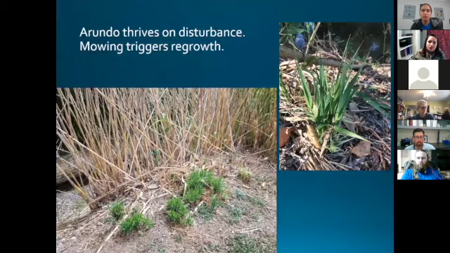Now, if those standing plants are disturbed by mowing or cutting, we often see these sprouts coming right back. And I think of them as zombie plants that if you don't wake them up, maybe they will go ahead and die. But they just love disturbance, and the disturbance wakes them up and they resume growth.